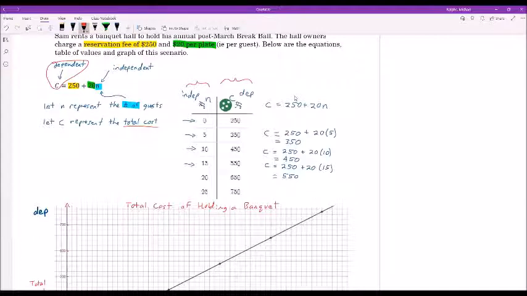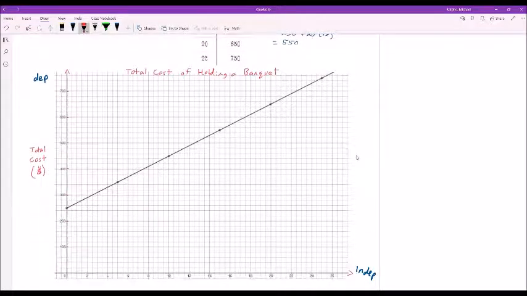So if we're comparing, for example, the growth of a tree compared to rainfall, rainfall would come first, and then that would feed the tree, and hence the tree would grow. So the growth of the tree is dependent on the amount of rain. Okay, so that's how that sort of thing would work. So I'm choosing the values here, going up in 5s from 0 to 25, and then we calculate the dependent variable because we're calculating the cost of the banquet. And so the units for the independent variable are the number of guests.